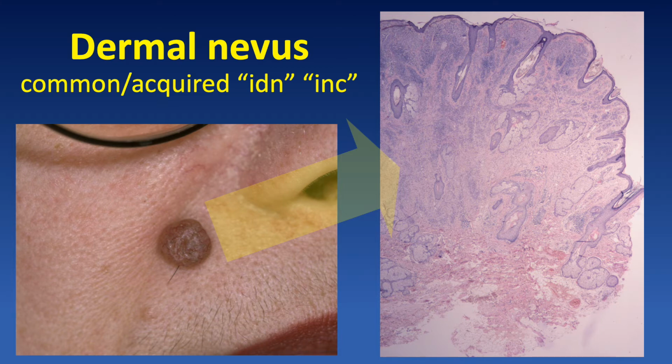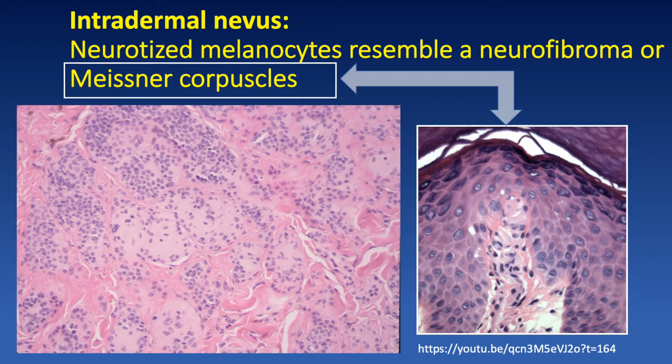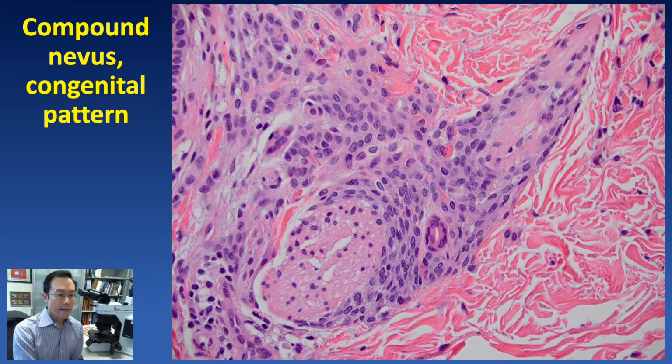This is a small acquired intradermal melanocytic nevus, and we can see in the biopsy that it extends into the deeper dermis, where it extends around adnexal structures such as hair follicles, the congenital growth pattern. Not infrequently, in the deepest portion of the dermal component of these nevi, we'll see this benign degenerative change, neurotization, which can resemble a Meissner corpuscle or a neurofibroma. And here we see the deepest portion of this intradermal nevus exhibiting congenital pattern growth with small non-pigmented melanocytes surrounding erector pili muscle and a sweat duct.